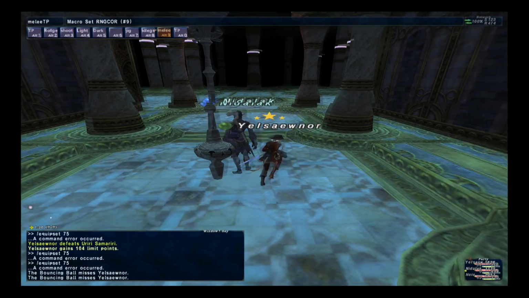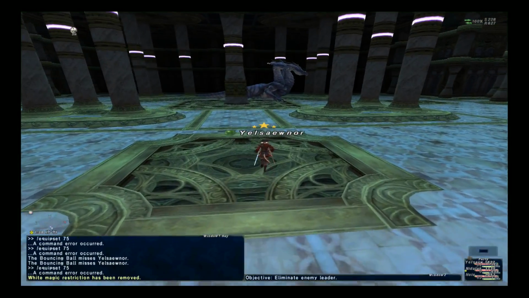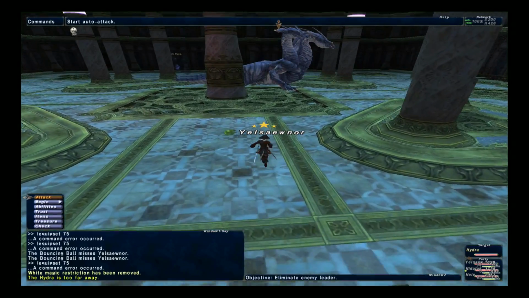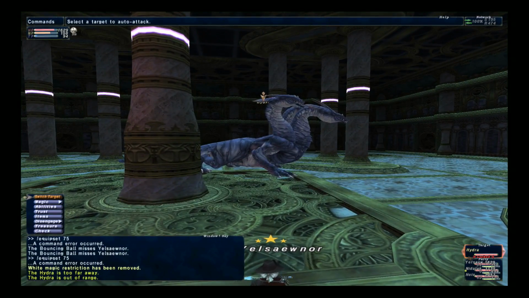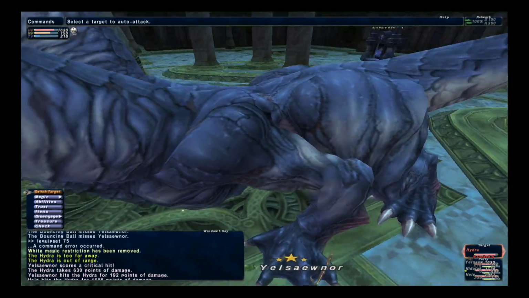Next step in the process is you will need points from completing Nyzul Isle. You need 150,000 points, which is a lot, and you get these by completing floors. The more floors and the higher the floors you complete, the more points you get.